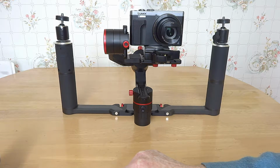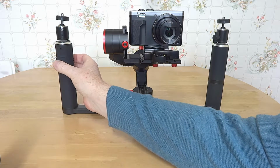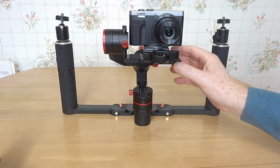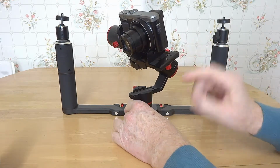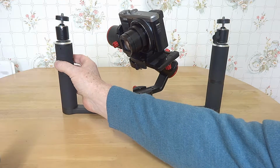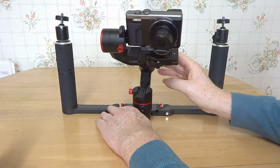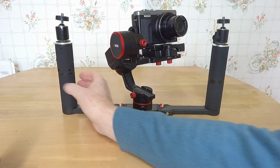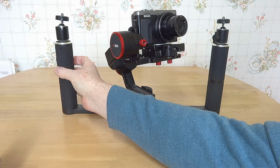When you press 4 times, you go into auto rotation mode. Now I'm going to reach round and go 1, 2, 3, 4. Now I'm in auto rotation mode, and I want it to go from there. So it starts there and you press the mode button once, and then I want it to go round to there and point up. Now when I press the mode button this time, get your hand out the way, or I'll get my hand out the way quick, and so should you.